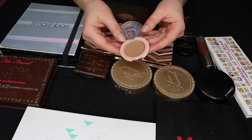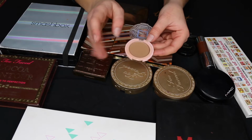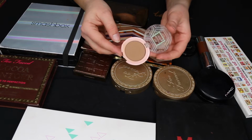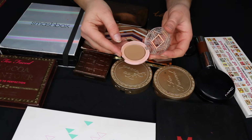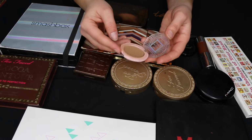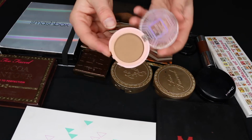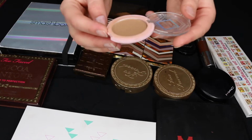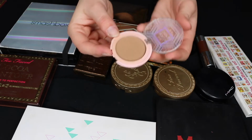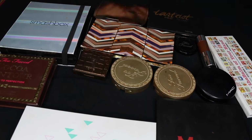But even though this bronzer has a weird texture, it's apparently made out of all natural ingredients. I just love the look of this bronzer. If you look in my intro, I am wearing this bronzer in the intro. It's so easy to not overdo it with this. It looks super natural, and I feel like I could actually hit pan on this before the end of the year because I've been generously using it and loving it so much. So that's currently my fourth favorite.